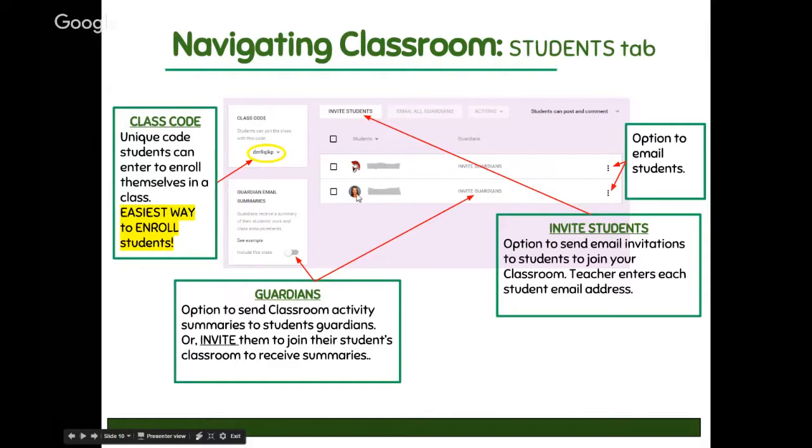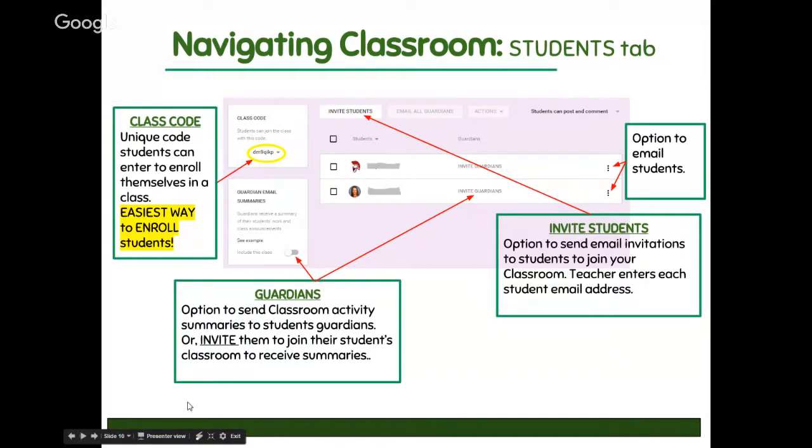Once the student's parent has chosen to participate in the summaries, instead of the words invite guardians being here, you will see the parent email address. So that's a quick and easy way to scan through and tell who has accepted and who is receiving your weekly summaries. Over here, you also have an option to email the student or the participant. That's another little menu. We'll see those 3 dots. Google uses that as a menu item, as well as the 3 horizontal lines.